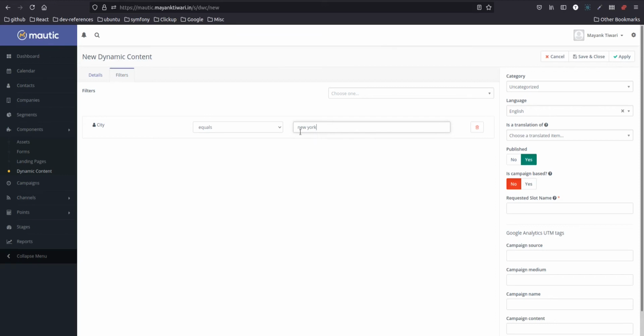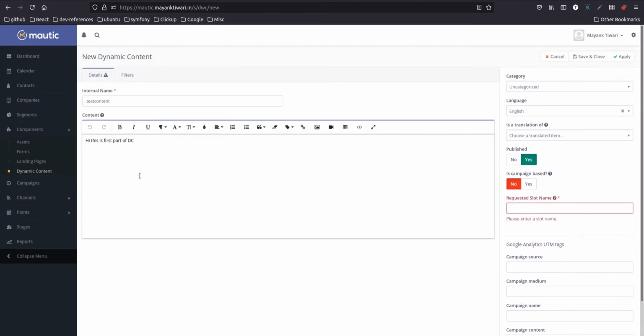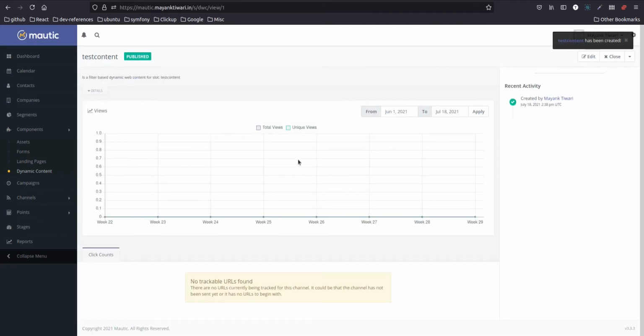When you create this, save and close. Now let me give it a slot name again, test content, and save. Right, so now your dynamic content is created, and I will show you where to use it when we create the email.